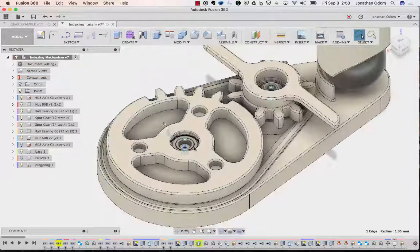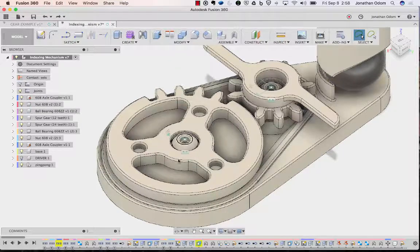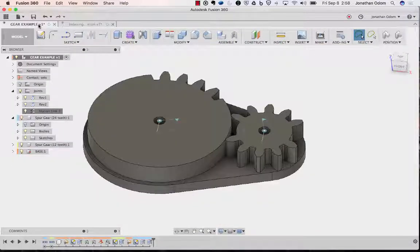So basically, the big idea here is that you can use some really simple hardware and some skateboard bearings to put together a lot of different kinds of mechanical objects. And I'm going to keep making more stuff like this that you'll be able to download and use yourself.